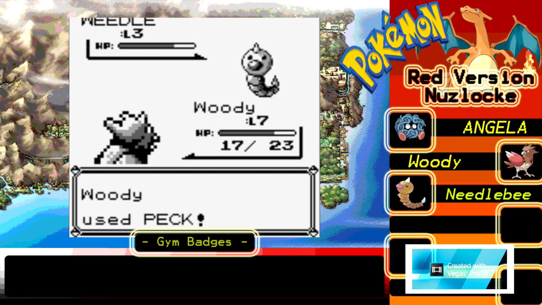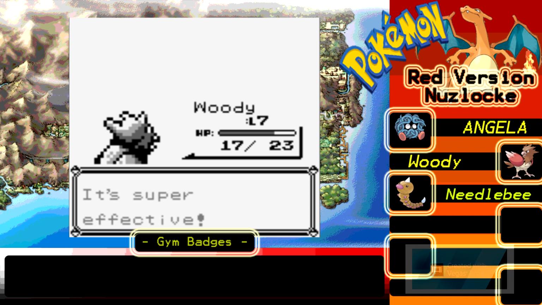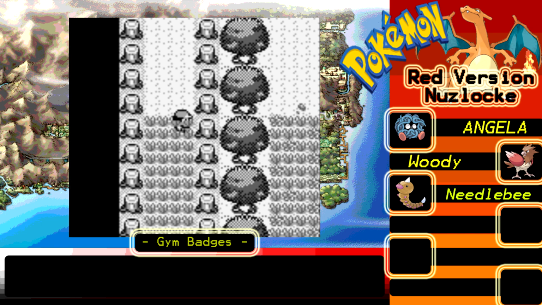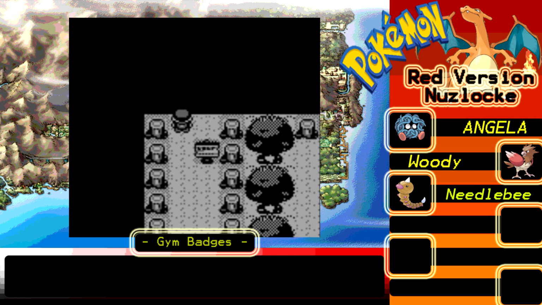Here we go. Knock him out. Bop. Get out of here, Weedle. And level 8. There we go. Now, I don't know Tangela's level up moveset.